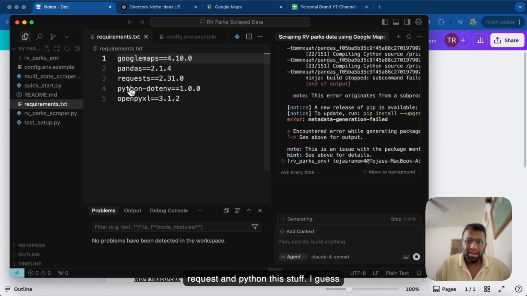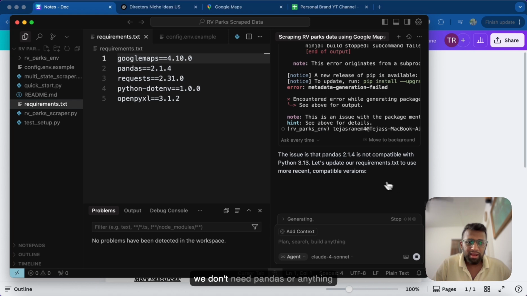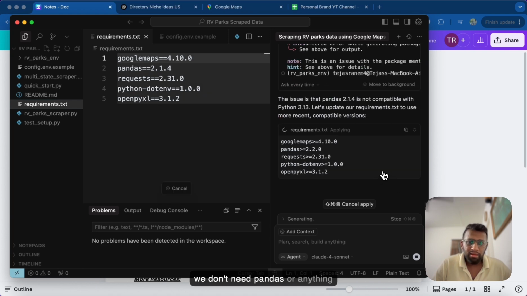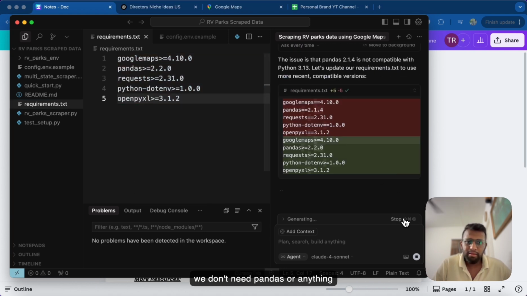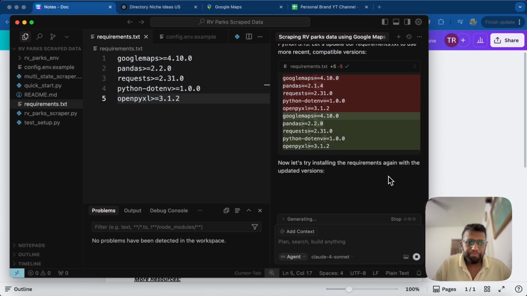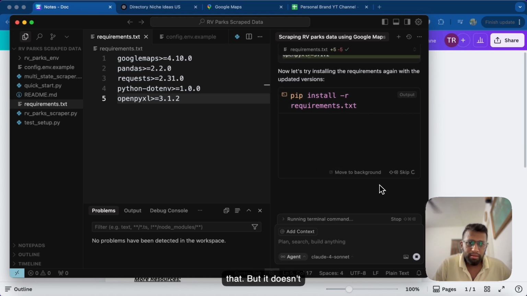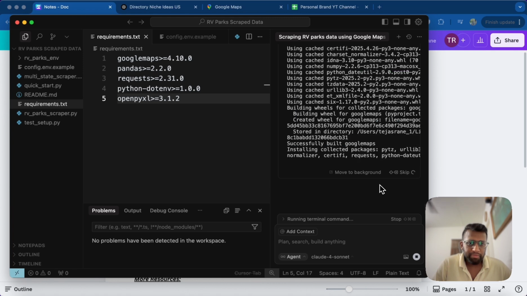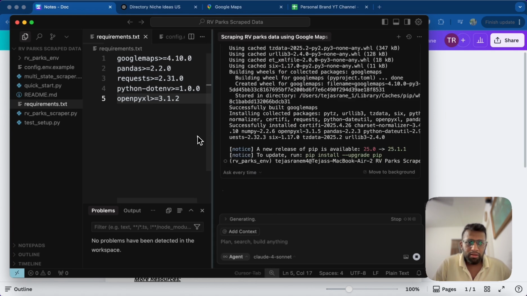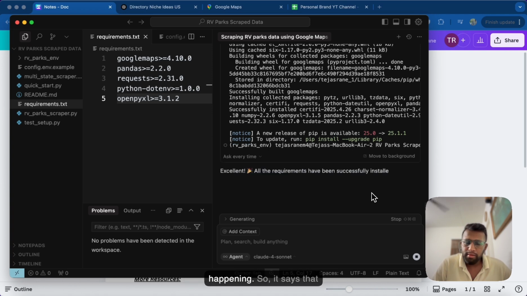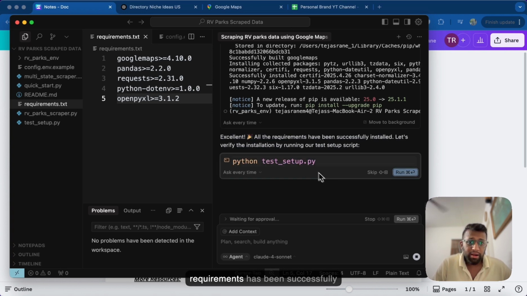I guess we don't need pandas or anything like that, but it doesn't matter. So you can see over here, this is what is happening. It says that requirements have been successfully installed. Let's run the test setup.